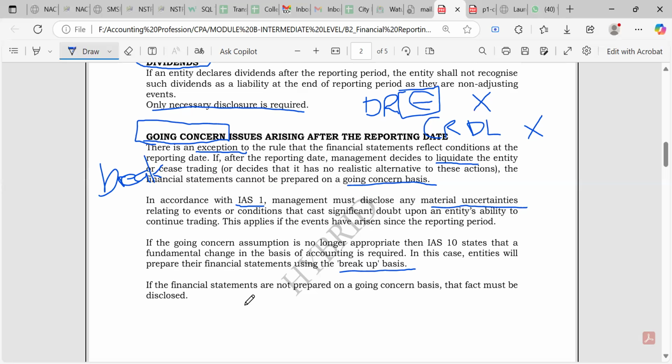So if the financial statements are not prepared on a going concern basis, the fact must be disclosed, of course, because going concern is an underlying assumption. If the company is quiet, we presume that whatever has been recorded, the company is a going concern. If you don't tell them, the assets may be thought worthy. Stakeholders who are not so knowledgeable in accounting wouldn't understand anything. But if you tell them that these financial statements have been prepared on a breakup basis, they would know the situation the company is in. We try to protect the stakeholders against all these problems, right?